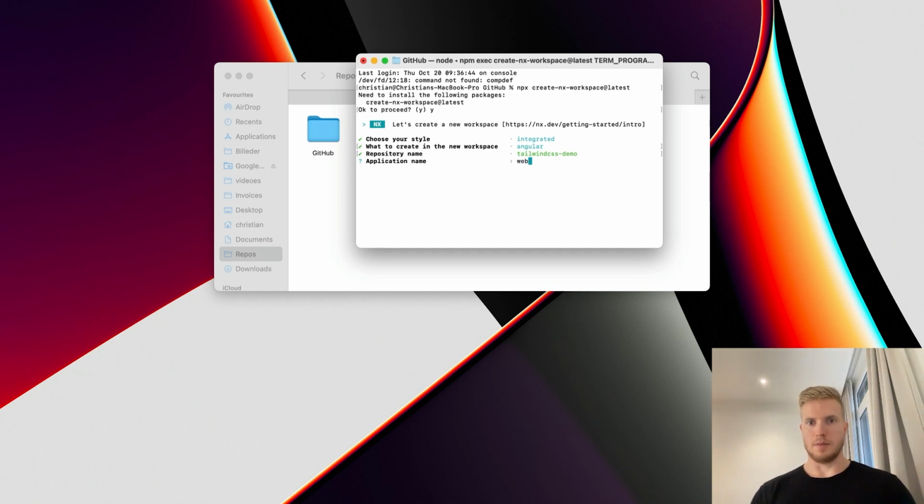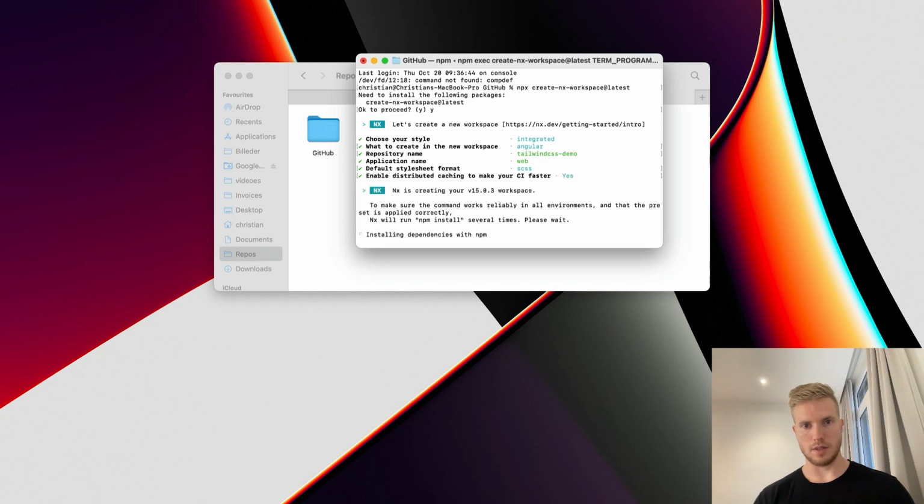For the application name, basically just some app, we can call it web. And then we use CSS, and we want to use Nx Cloud, and say yes to that. So now it will generate an Angular app for us.